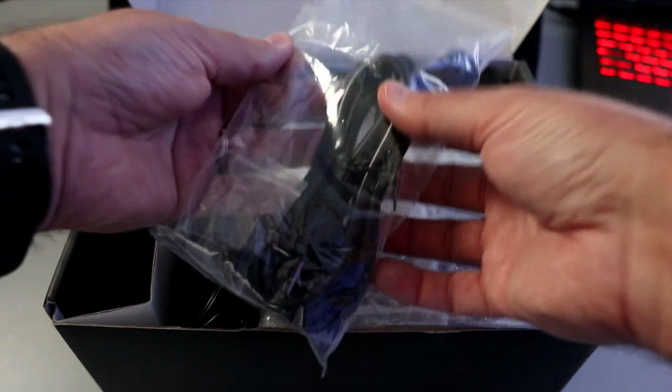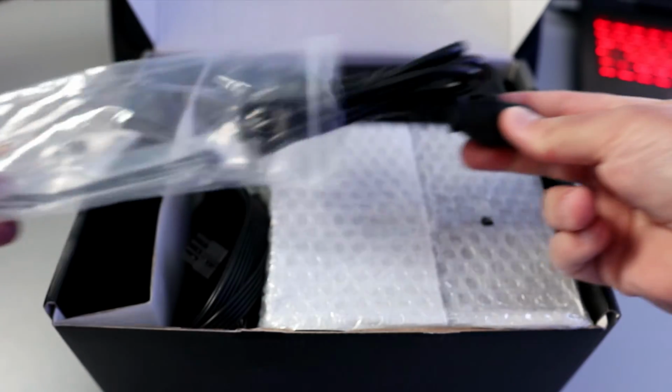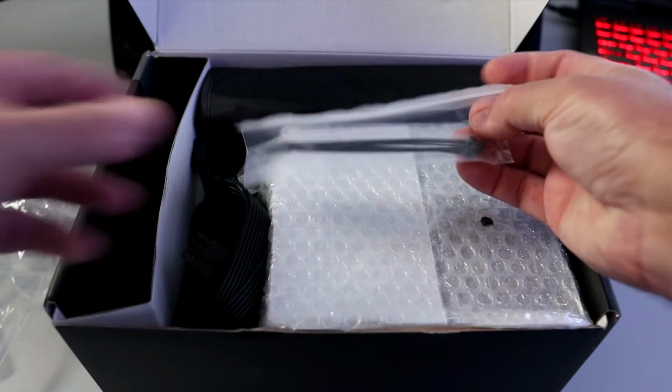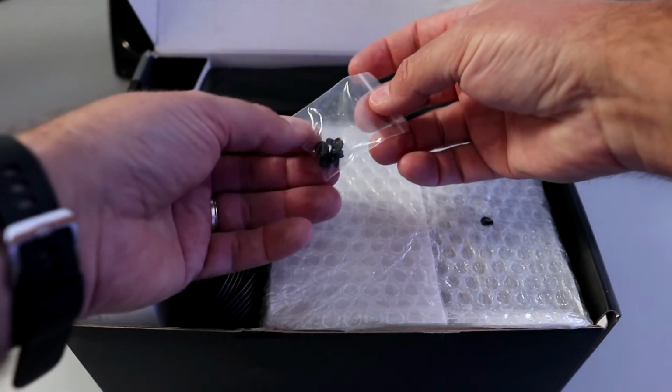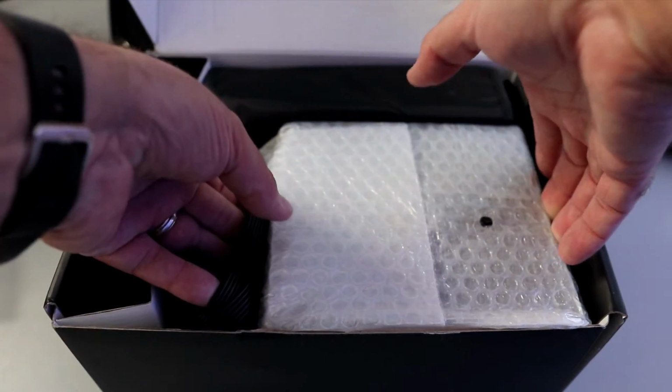We'll start out with the small bag here on the side. It looks like the power cable is in here. This is the one that plugs into the back of the power supply unit and then into the wall. There's also some zip ties in here for cable management to make everything look nice. There's 4 or 5 of those, as well as 4 little screws. These are what you would screw the power supply into your PC case with.